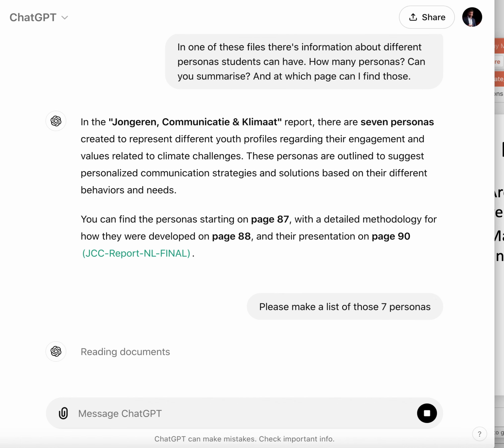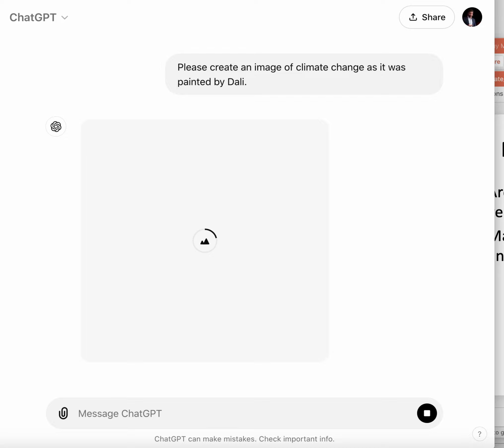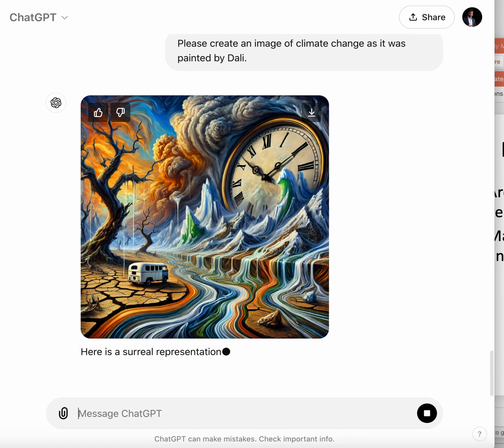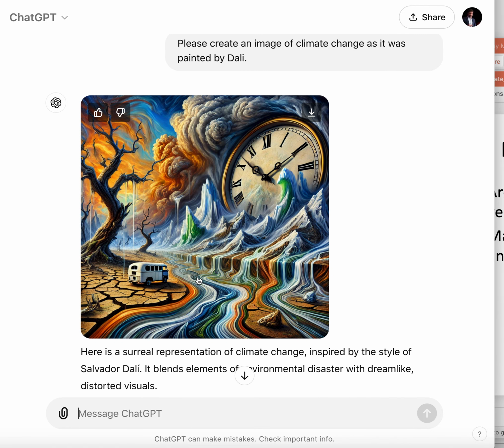So you can ask it to create any kind of image, basically stuff which is not real, like the president of the USA riding a cow with I don't know what. So you can ask anything, but this would be how DALL-E could paint climate change, basically. And then let's try to do it.